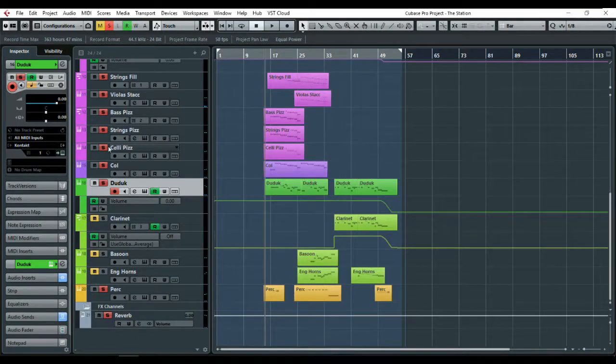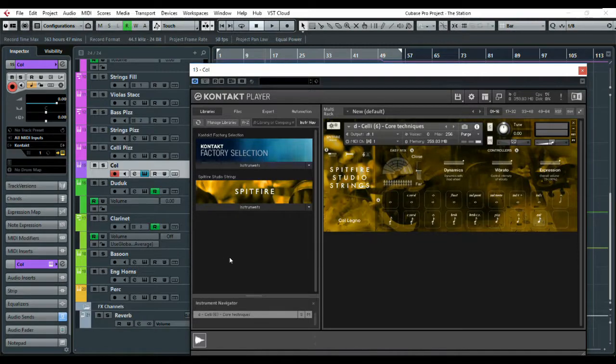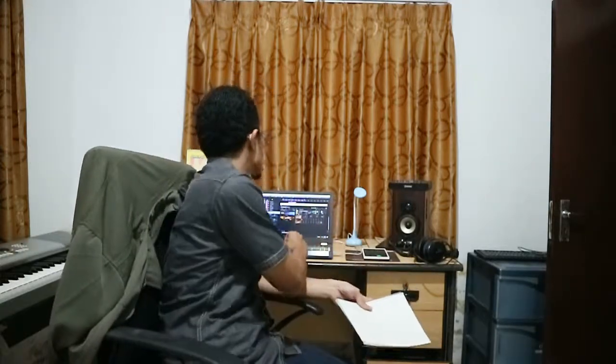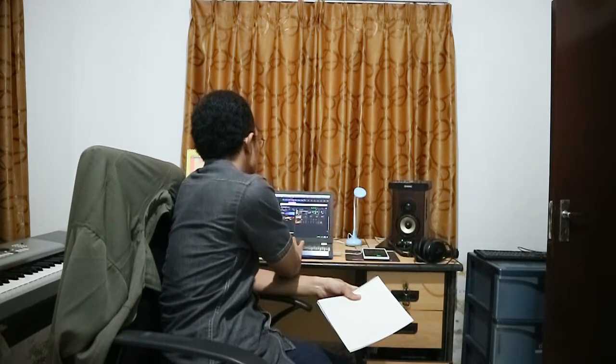And this one is from Spitfire Audio. I use the Core note, and if you play only the Core note, it will sound like this. This is the first time I used an instrument from Spitfire Audio. I will discuss the instruments later in other compositions, but for this composition I only use the Core note.